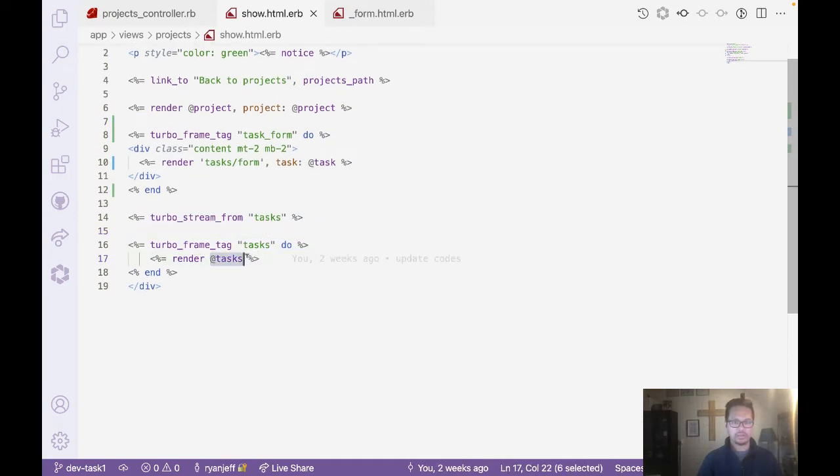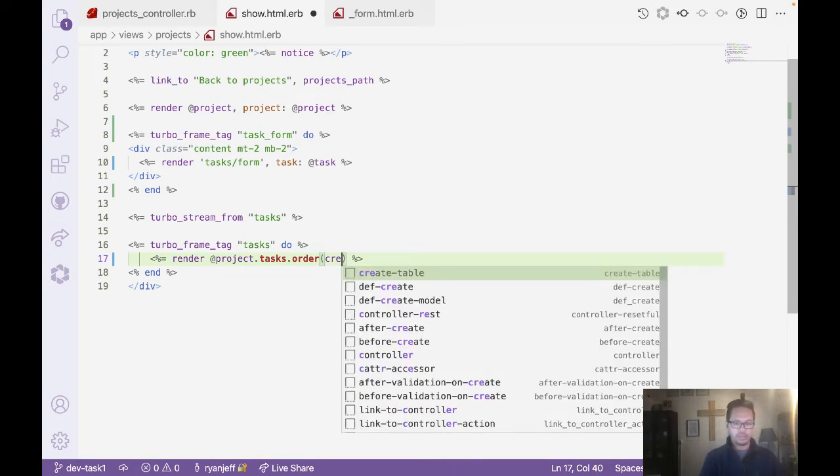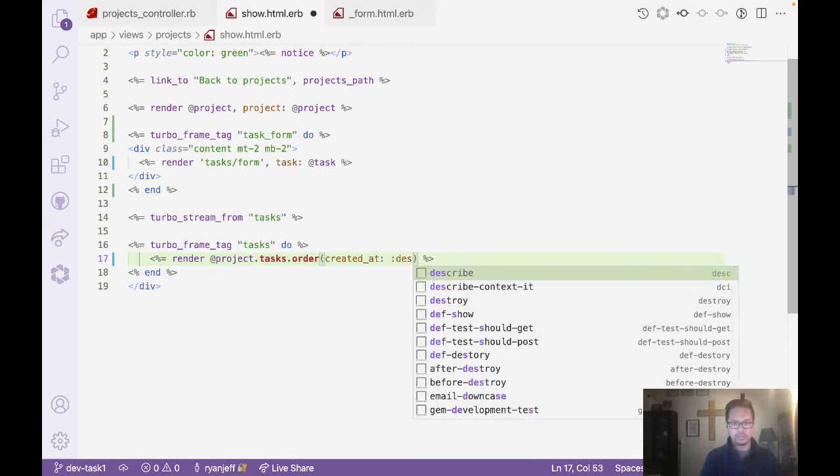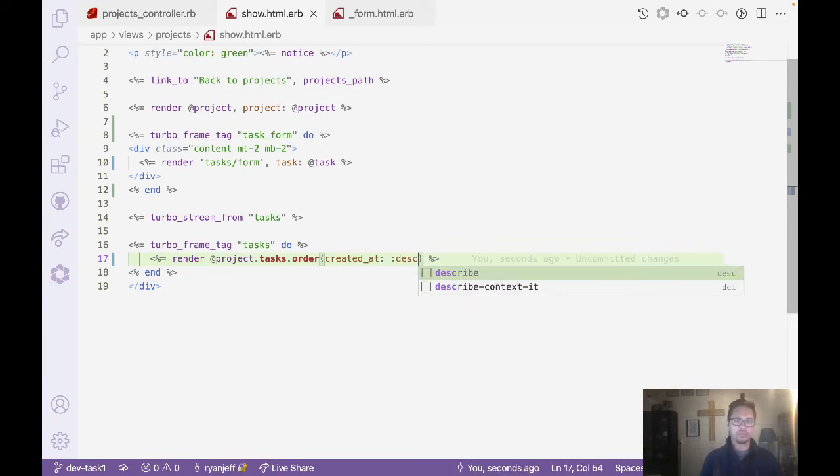And then in the show we're gonna change this one, render add task. So instead of render add task, we're gonna call here add project, and then I will say here task, and then I will say here let's put order. Order means that you can order ascending or by the last update or the first update. So we're gonna use the created at, and then we're gonna say descending, and then that's the order we're gonna have. So once I create a task, it goes to the top.